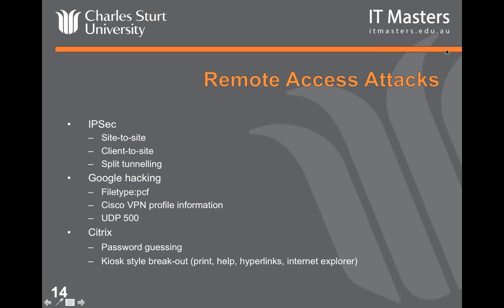All right, so then we have Google hacking again. Remote access can allow you in, but you need some sort of configuration to get remote access. There are Cisco VPN profiles that are PCFs. Cisco VPNs are very popular in the marketplace, and if you get a PCF file, it gives you a good indication of how to get into a company's network. They hang over UDP 500 for IPsec.